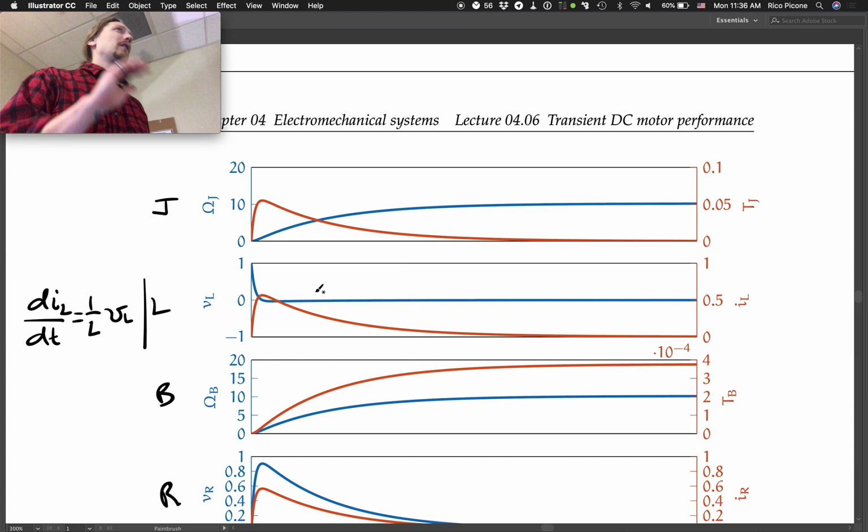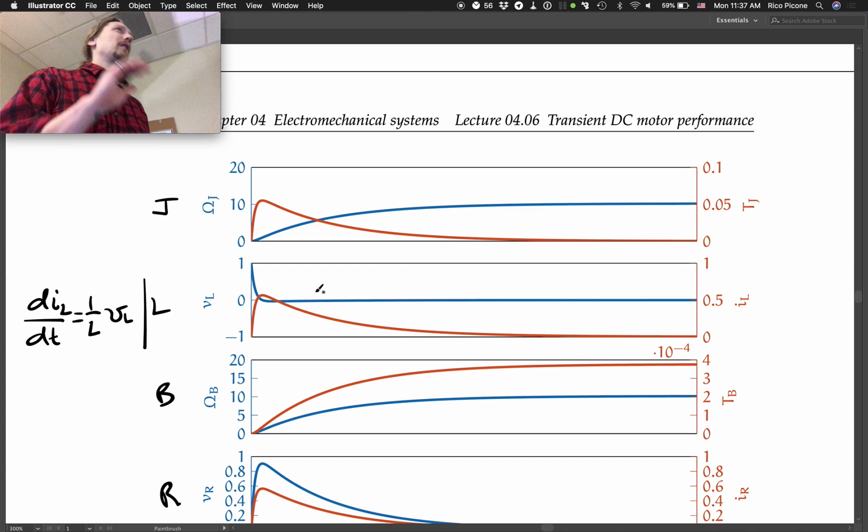So for the inductor, would it be the faster you can apply the voltage and the current, the less the effect, or the more gradual? The more gradual, the better. If you didn't have to do anything quickly, you could just slowly ramp up your motor driver, and then you could slowly ramp it down. The inductive load wouldn't cause you any problems.